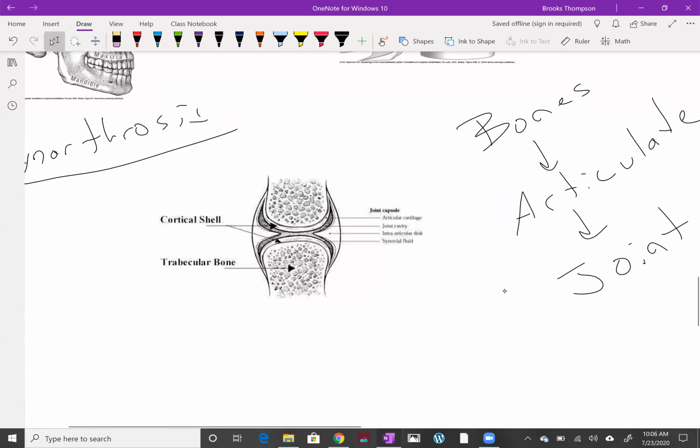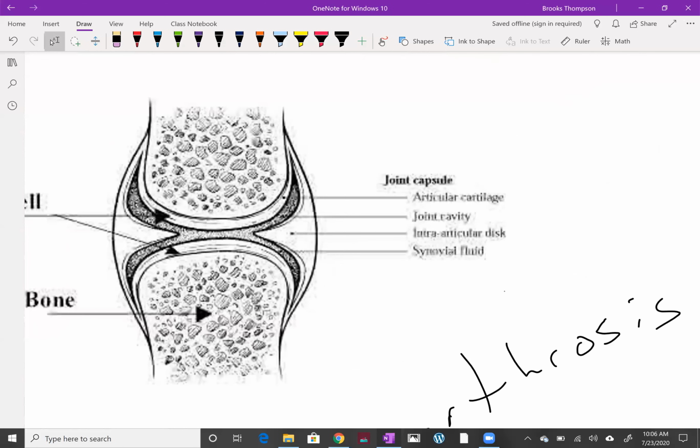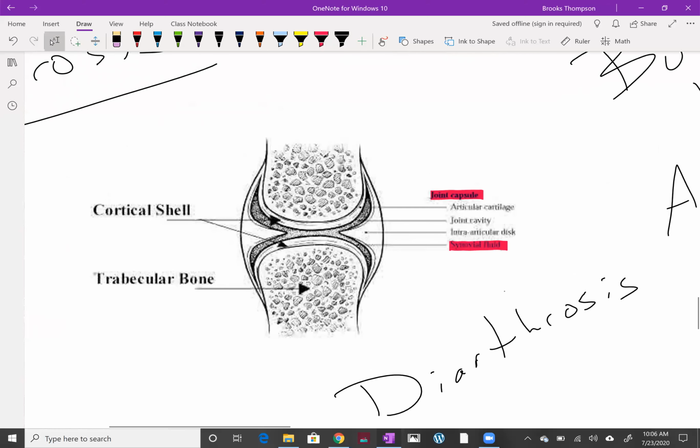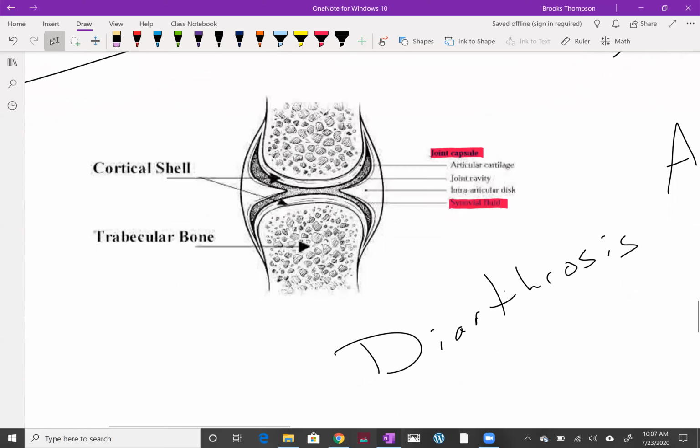And then the one that's most common is going to be your diarthrosis joint. Now, what makes these special and separate from the other ones is you have the joint capsule and synovial fluid. That's a little blurry on that there. But a joint capsule that contains synovial fluid. Synovial fluid is the lubricating component that helps maintain good joint health. It carries nutrients, keeps it fresh, and like I said, it's a lubricant. So that's what makes a diarthrosis joint, is it has that synovial fluid.